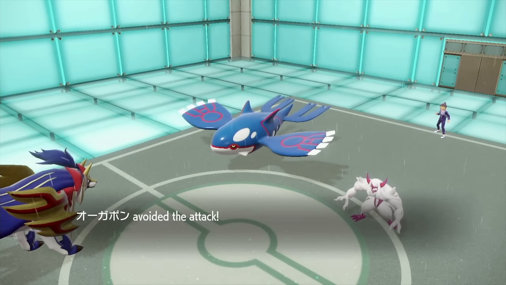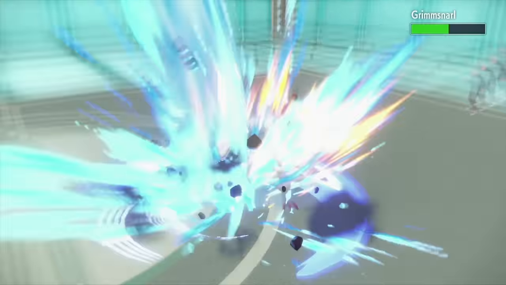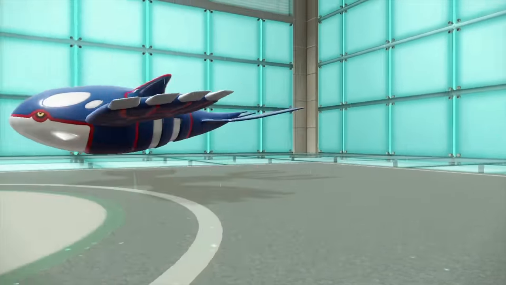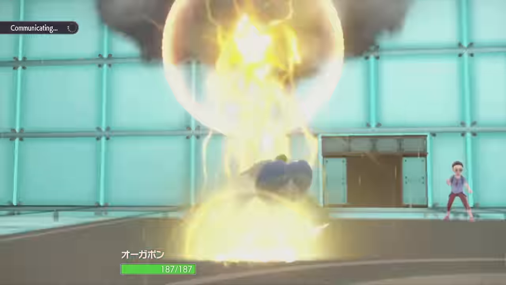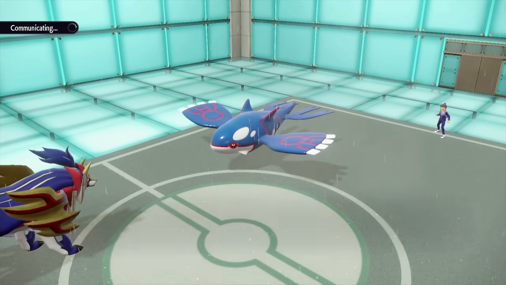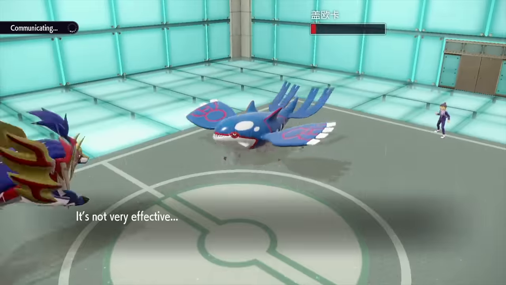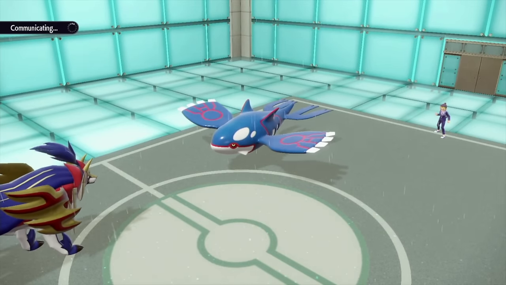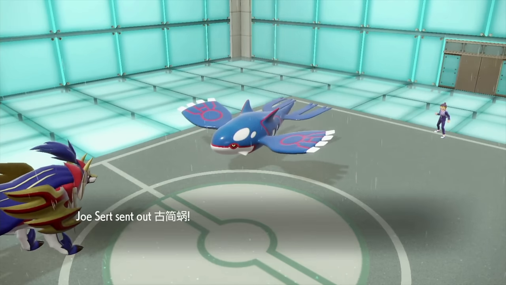Okay? If I can get rid of Grimmsnarl, no more Reflect. Thunder Wave. Well, you're not getting the great accuracy on that, huh? Is this enough? It is. Let's go. Now Heavy Slam's not going to do anything to Kyogre. Should have Body Pressed as the follow-up. Thunder into Ogerpon, that's not nice. Oh, there's the para, okay. So you basically got your Thunder Wave anyway. Heavy Slam is going to do nothing. Now you can pretty easily Pollen Puff yourself up. Don't like to see that.